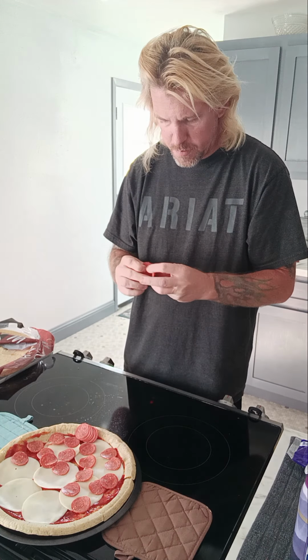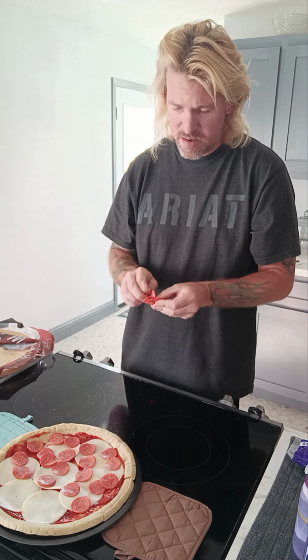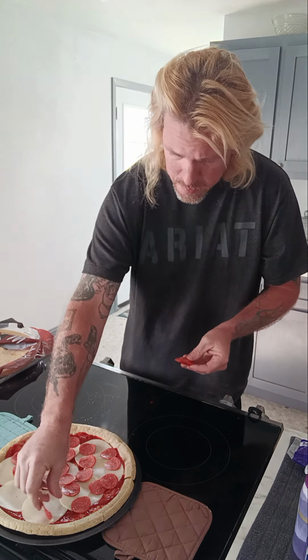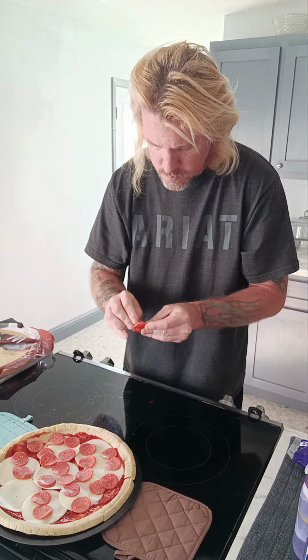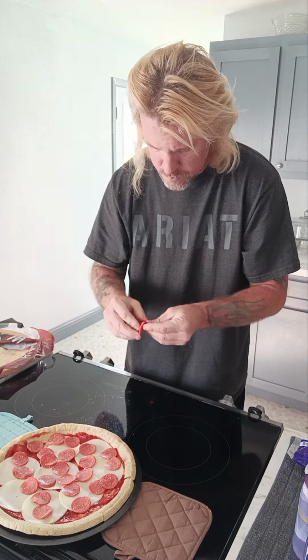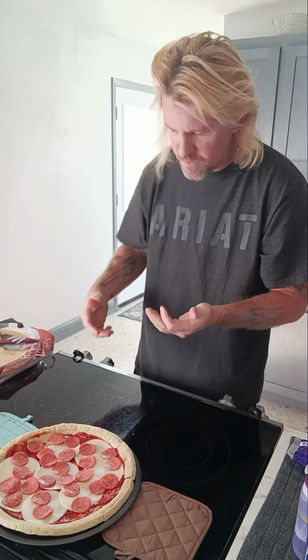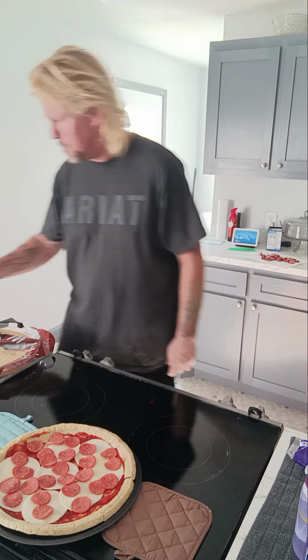Sometimes I think this ain't real pepperoni, but it don't really matter because it's all gonna end up in the septic tank tomorrow anyway. That should do it. Pepperoni looks lonely. So we're gonna put some salami too.